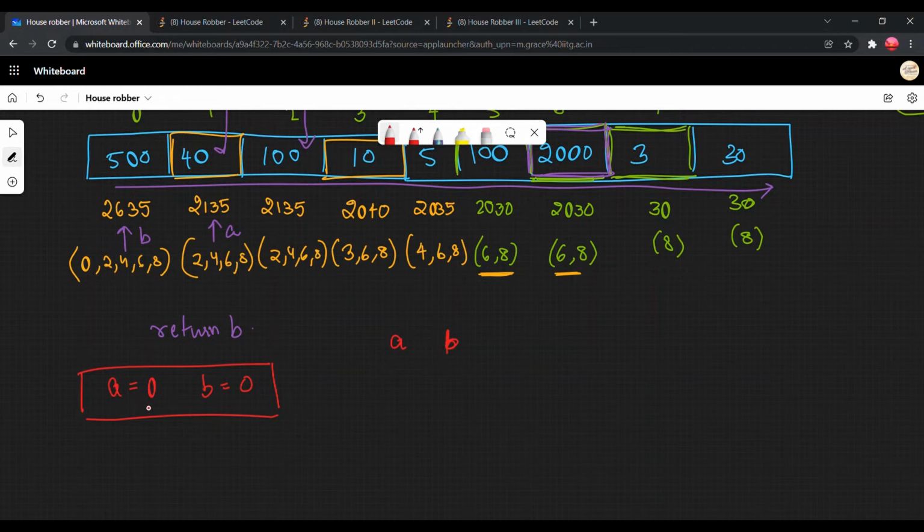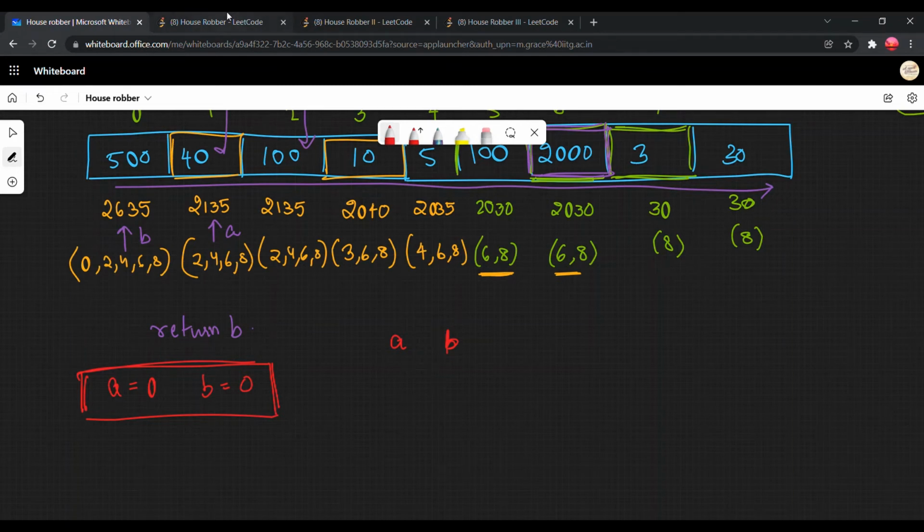Why I'm doing that is because in case there's a problem in which these could be negative values, if all of them are negative, it would be best for the thief to not take anything. Why would you steal a house which has negative value, right? You'll be losing stuff. At least that's the physical meaning of it. So that's why we take this, and instead of starting from 2, we start from 0 itself, right? So let's try coding this, and let's see what happens.